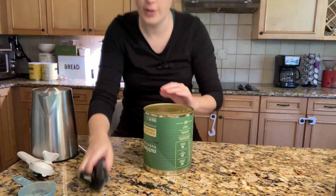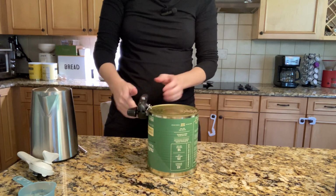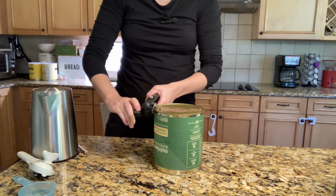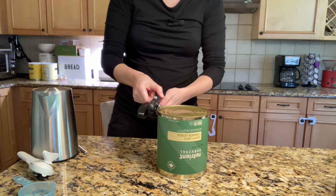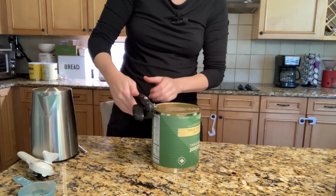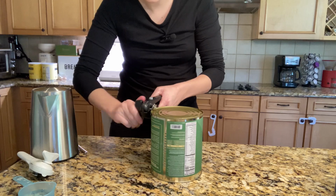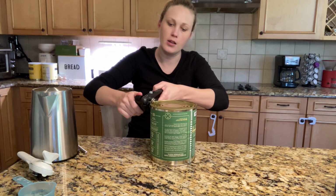I opened the Nutrient Survival cans from the bottom because I've got my busted old manual can opener here, which in the spirit of emergency preparedness, you're going to want something that is, gosh, it is truly a busted can opener because it's not working with me here. Anyway, in the spirit of emergency preparedness, you wouldn't want to rely on electric can openers. So, well, I guess my can opener doesn't like the bottom of this can either.